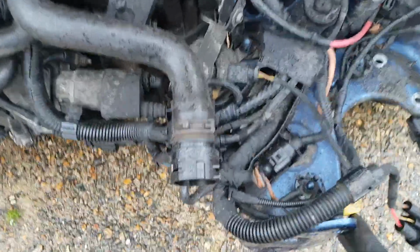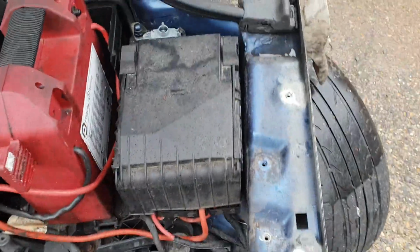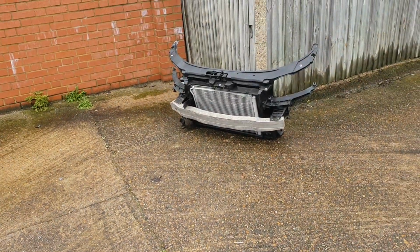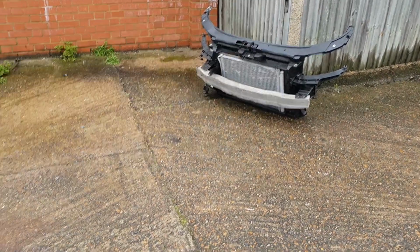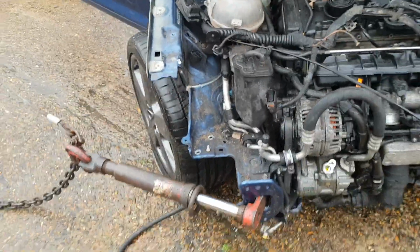Yeah, I need to pull this one as well. It's gone across that way as well. And then this one needs to come back a bit that way. Yeah, I've got the slam panel there from an Audi A3, and I'm going to use that to try and help me line up my mounting points, because I don't have any kind of data.